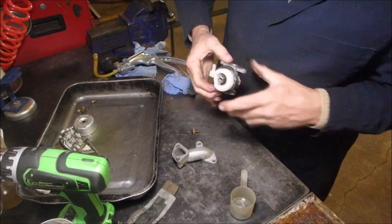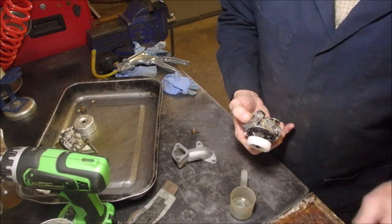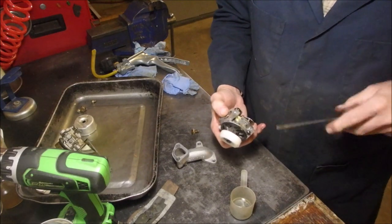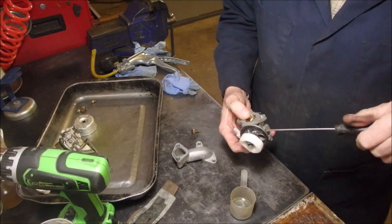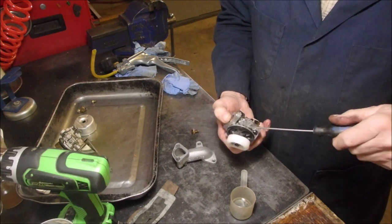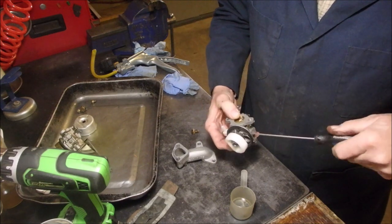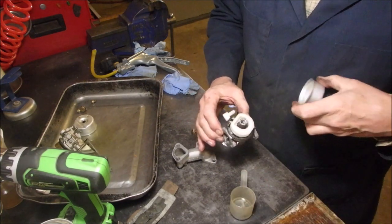This carb's clean. Let's take this idle jet. We'll screw that in. Oh, by the way, you guys, I've lost my little blue funnel for changing oil. How do you lose that? Mrs. P and I think it might have ended up in the plastic recycle.